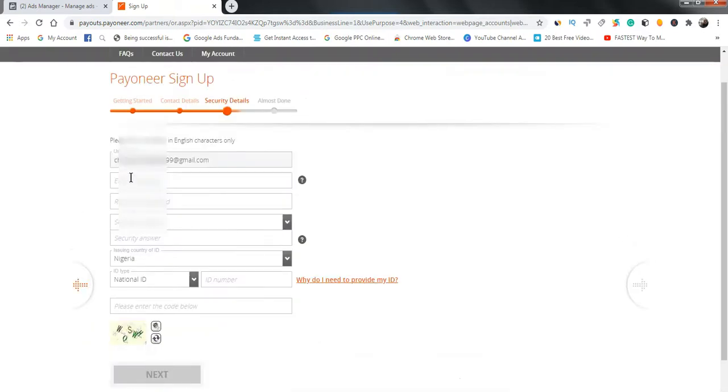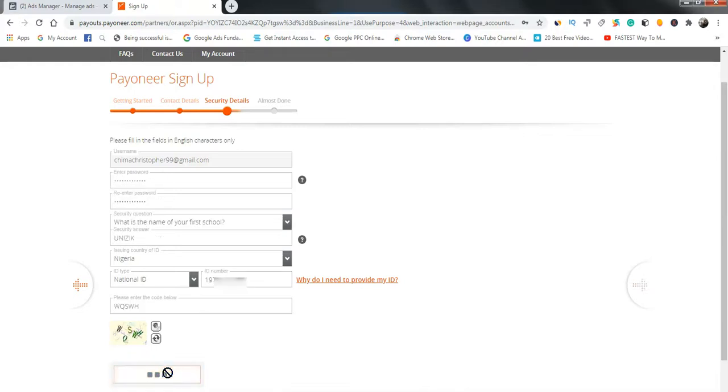So here I have to create a username and enter a password. Repeat. Just fill up the information, and down here you're going to see there's a national ID card. You can decide which you want to use: driving license, passport, and so on. So I'm going to use my national ID card. Put in the national ID card of the information I entered here. So I'll do that straight away.